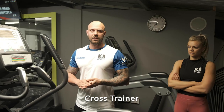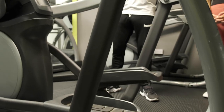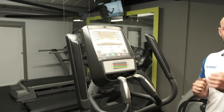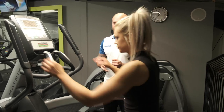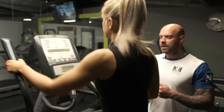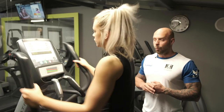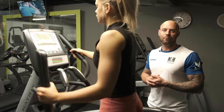The next piece of cardio equipment is located on the first floor — it's a cross trainer. Cross trainers are a great piece of equipment to promote mobility. You have two options: your feet always move, but you have two different handle positions. The handles in front mean your arms don't move, while the handles on the side create movement through the whole body. Ashley will now stand on the cross trainer. To start, you simply have to start moving — once you're moving at pace the machine will light up, and then you press the go button.